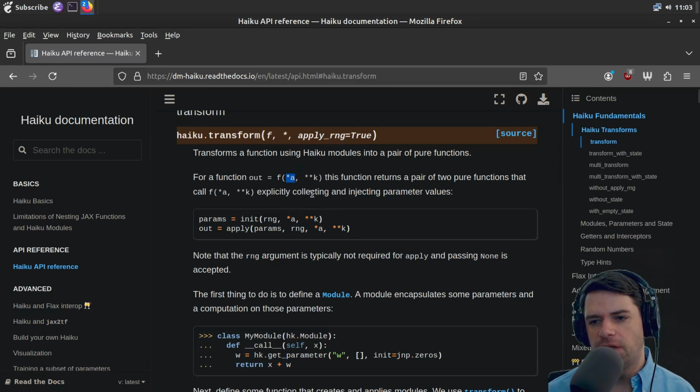That might be like unfolding a tuple. This function returns a pair of two pure functions that call f star a star k explicitly, collecting and injecting parameter values. So params is given by init of RNG star a star k, and out is given by apply params RNG star a star k.